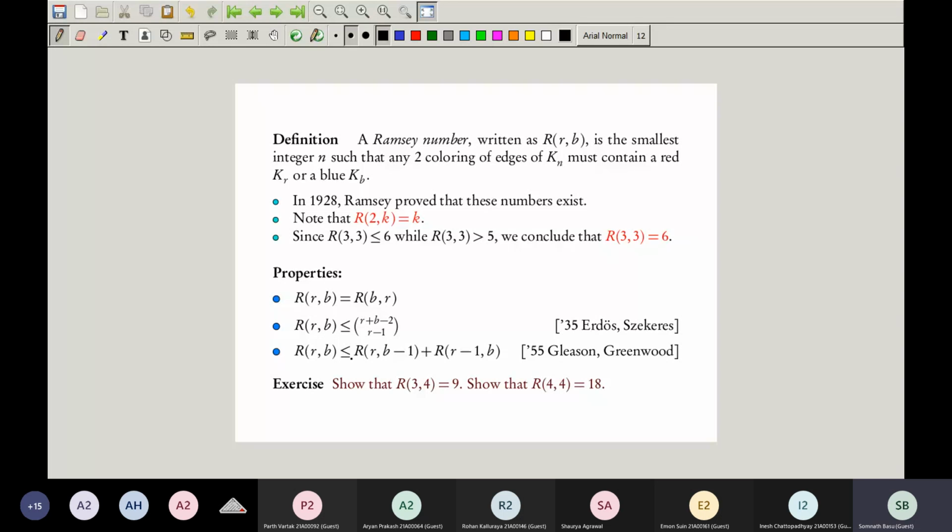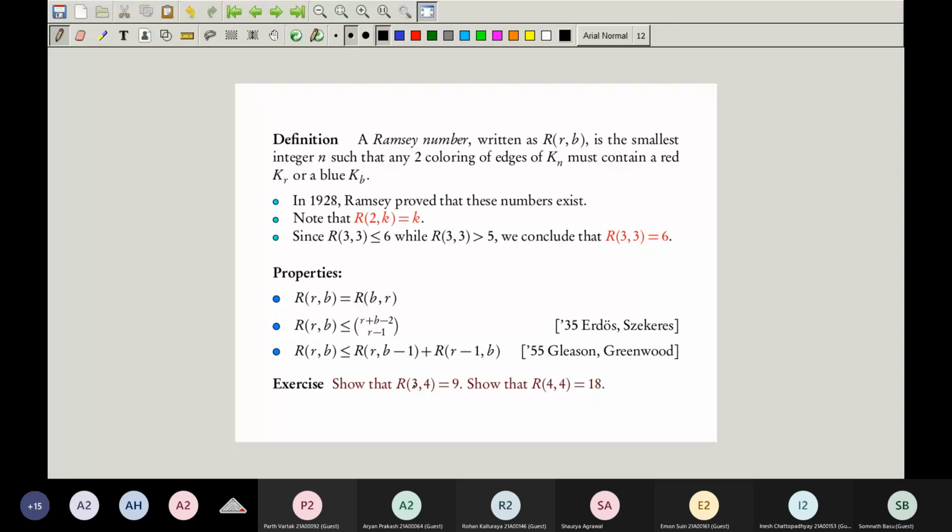And then you say, oh, it cannot be 17, so it must be 18. And then you prove that it's 18 by using one of these bounds. So it's part of the same exercise, but there's gradation in difficulty. So you can give it a try. But we're actually getting to the heart of the story. So the question is, how much do we know about these Ramsey numbers? Just the two coloring Ramsey numbers.